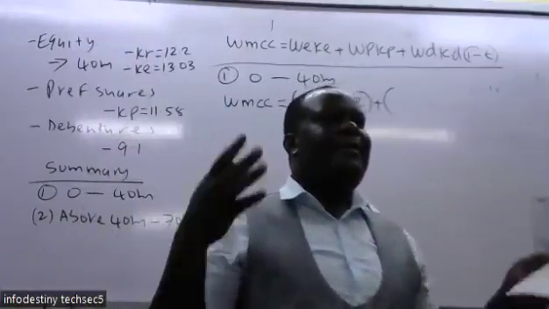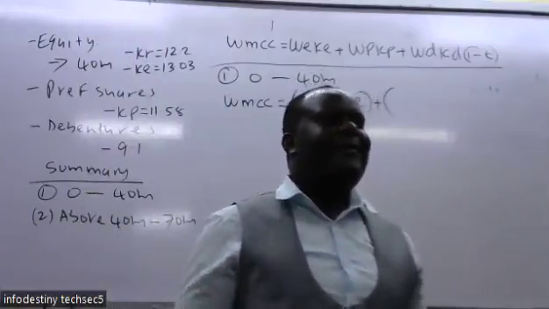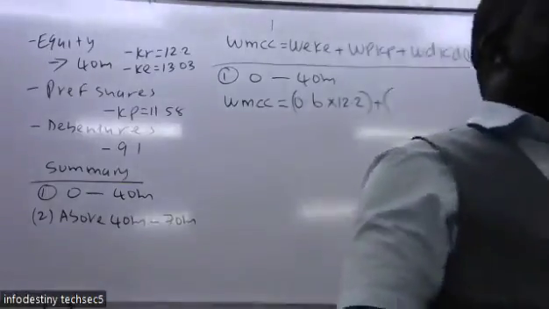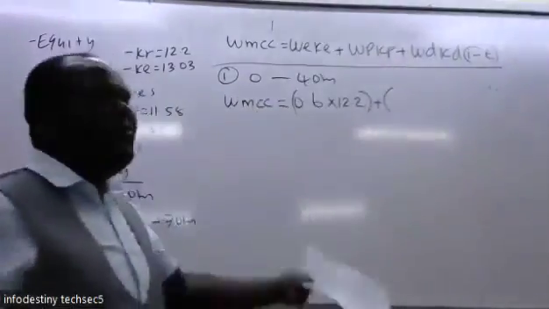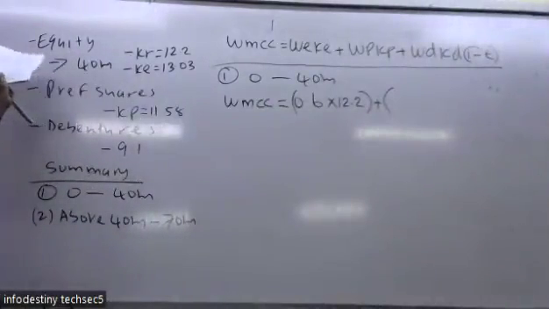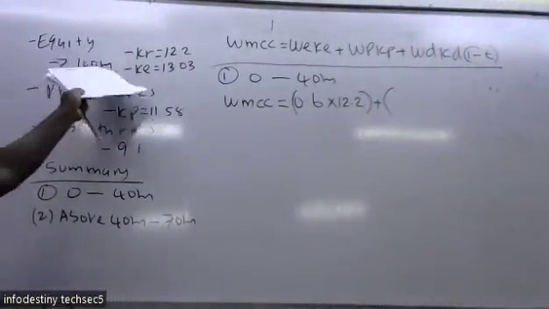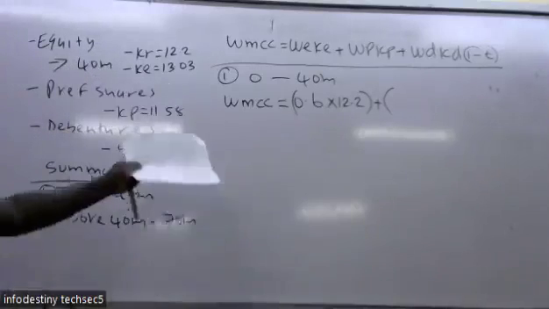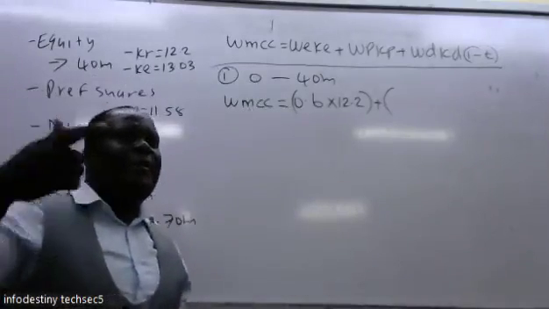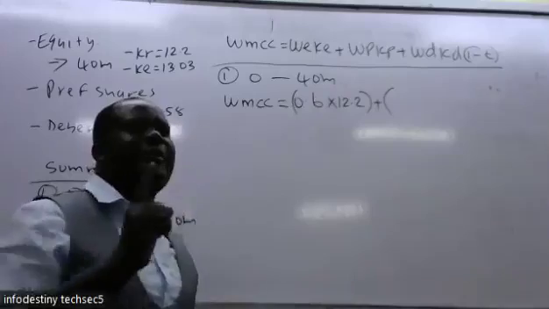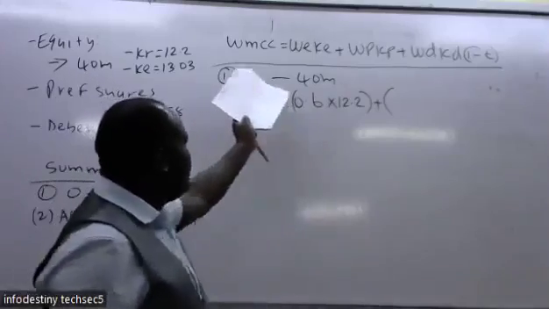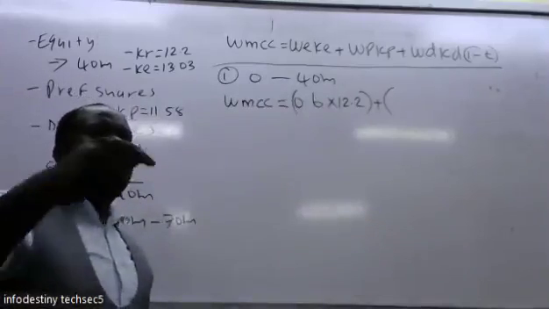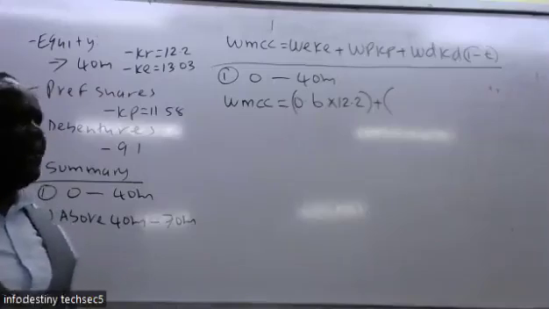It is like this class. Section 5 of the class is still section 5, but you have represented the whole of the class. It is the same issue. We shall now check for this. It is equity. So one of them must represent equity, retained earnings and the ordinary share. So we are calculating the WMCC. It is now our section 5. But now who is representing equity? Under 0 to 40, it is retained earnings. When we shall be above 40, ordinary share is the one to be representing equity. So that's now the issue.